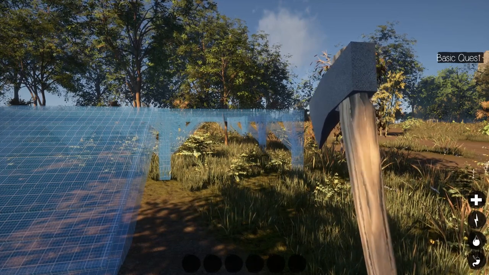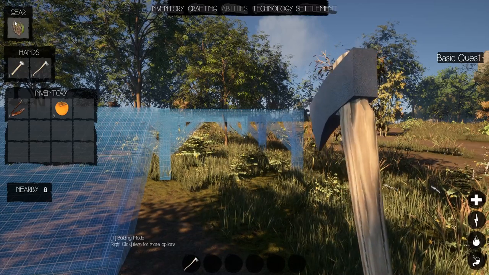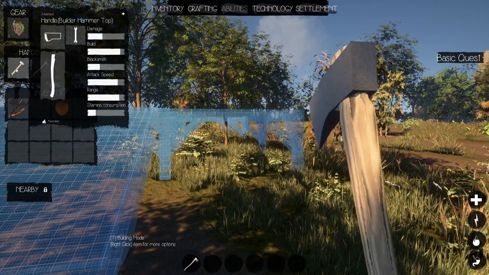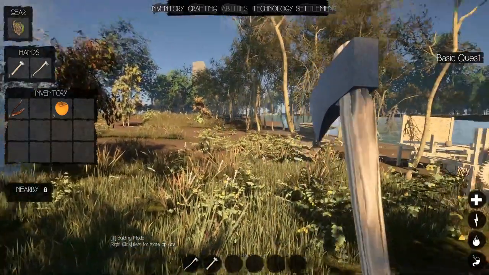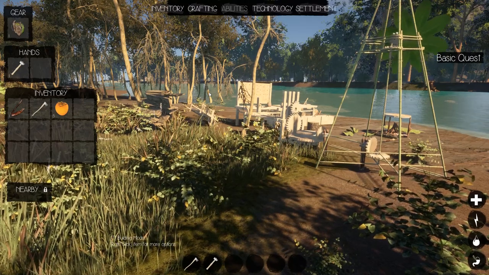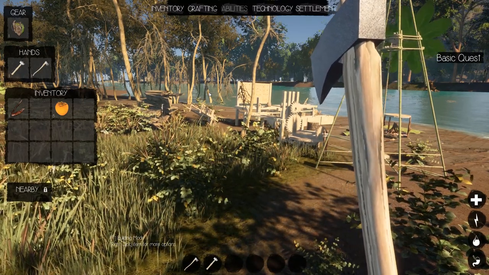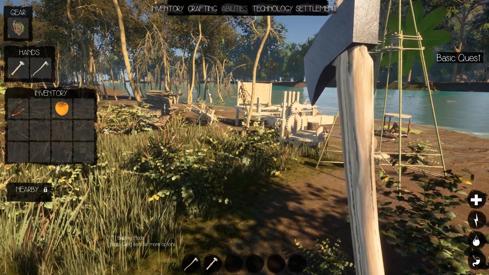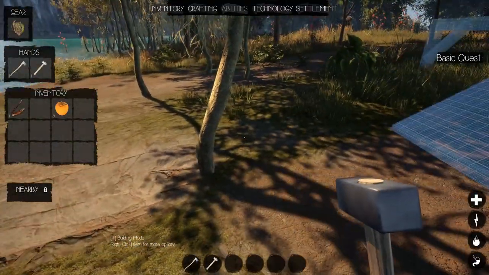So we'll switch back to, you know what? Let's organize our tools here. We want our felling axe in one hand and our hammer in the other. Or not hand, but equipment slot. So if I select one, there we go. It has the axe. Number two is the hammer. There we go. Okay.